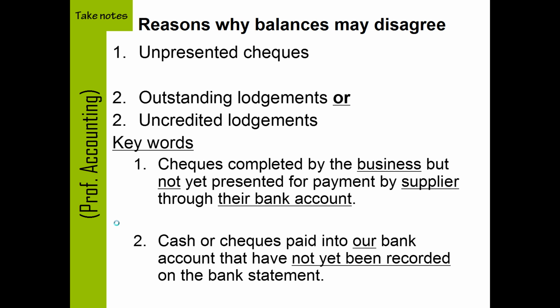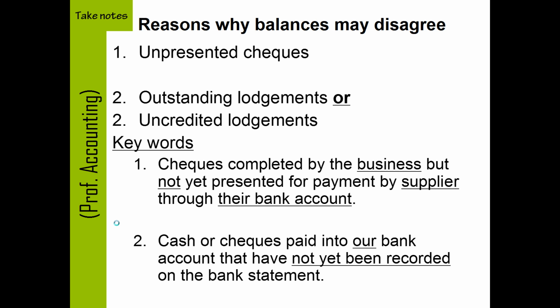The only indication they would ever have is if a debtor has told them that they've made a payment to the business, or even maybe someone else who owes money for other revenue. But we can only go by what is on the bank statement. So there's a difference between what we've recorded in our cash book and what is actually on the bank statement. There'd be a timing difference there. So that is an uncredited or an outstanding lodgement.